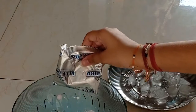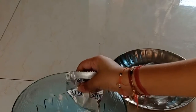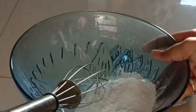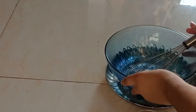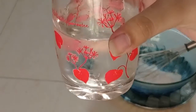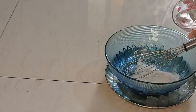I'm using this full packet of 50 grams. I have emptied all the powder in it. So now we will put this on this plate. Okay. And now we need 100 ml of water, and we will put it in. So now let's put it.